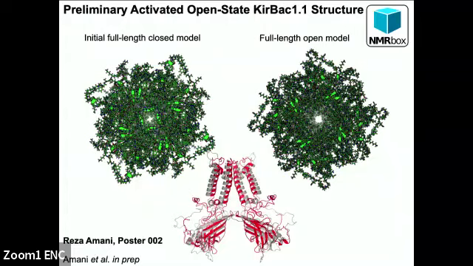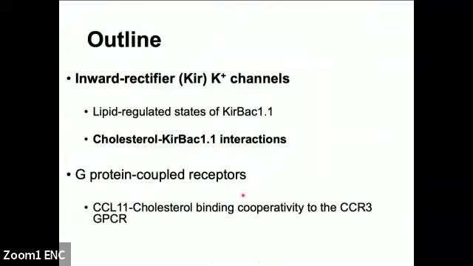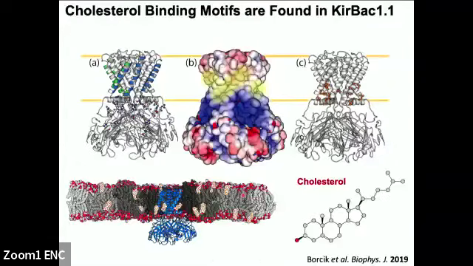Okay, so cholesterol. We first started looking at Kerbach as the way that it was able to coordinate lipid behaviors in its native membranes, which contain this 5-membered ring called hopanoids, okay? These hopanoids appeared to group themselves near the protein. We started wondering about this because we saw these cholesterol binding clefts located in Kerbach 1.1 that were very similar to the classical KER channels, KER2, which are found in our heart and our central nervous system.